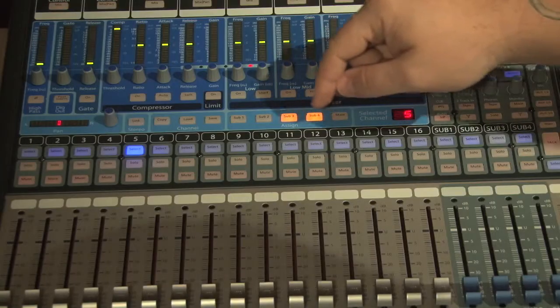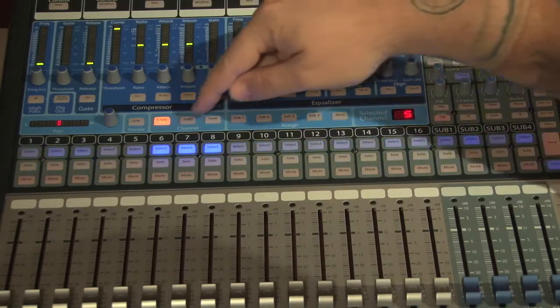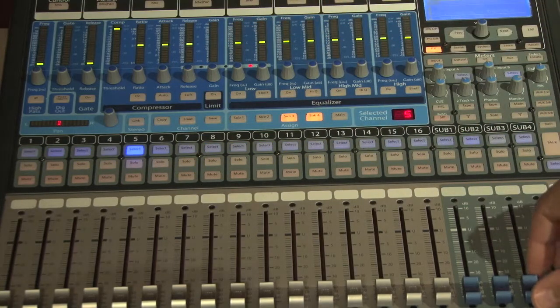Finally, I'm going to create a side fill for the drummer with subs 3 and 4 on the slave desk, because even though the drummer uses in-ear monitors, he wants the side fills to be in his face. And that's it. All of the other features work the exact same way when two StudioLives are daisy chained as they do with a single StudioLive. Please note that the way I mix is just a suggestion. You can run these desks any way that you want.